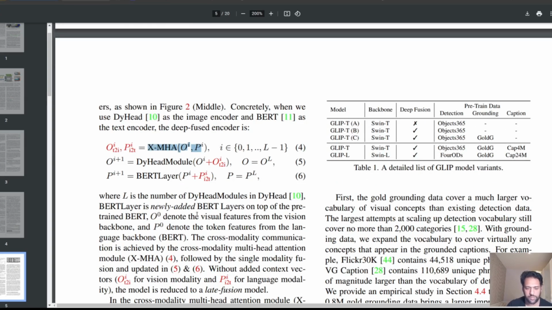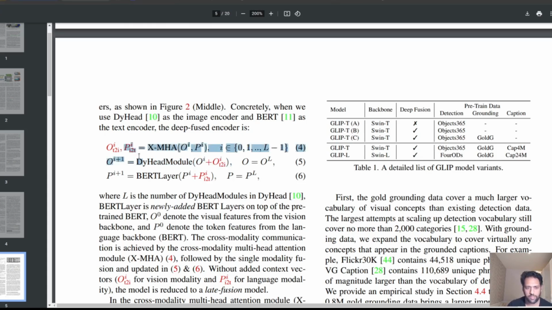So this X-MHA is cross multi-head attention. This gives text to image and image to text attention. This delta is then added to the original embeddings of O_i and then passed through the dynamic head module. Again, we implemented it in the last video.